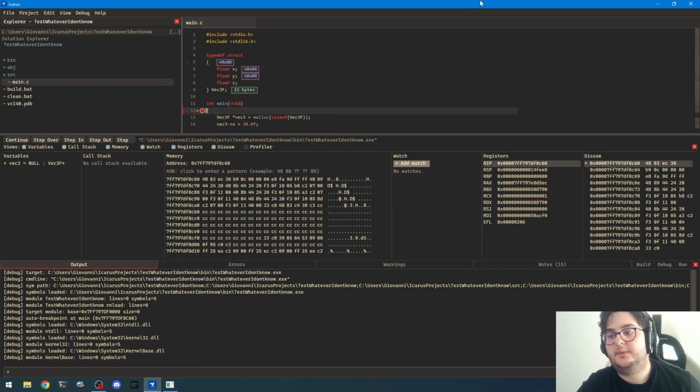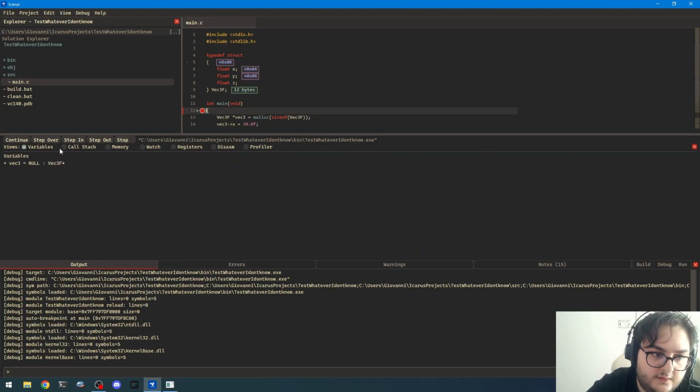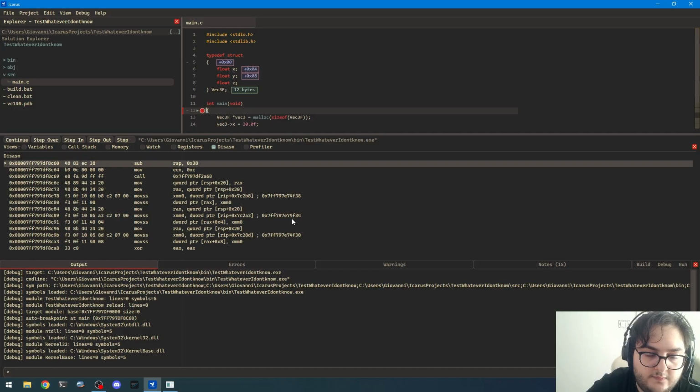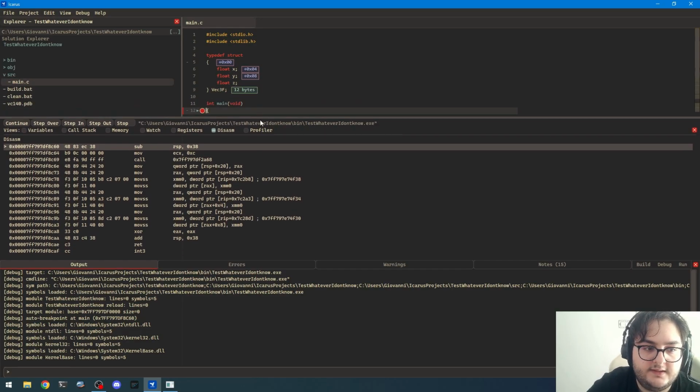So let's talk a bit about the debugger. The debugger now has separators for each view. If I want to check, for example, the disassembly view, it's now very clear what it's doing, because on x86-64 the instructions are variable size.